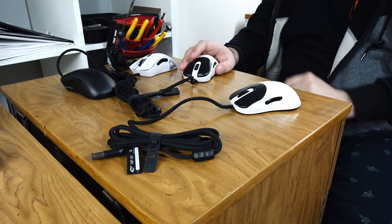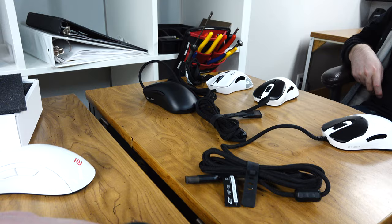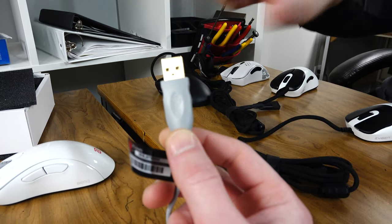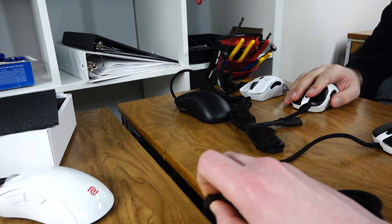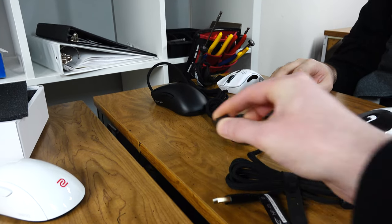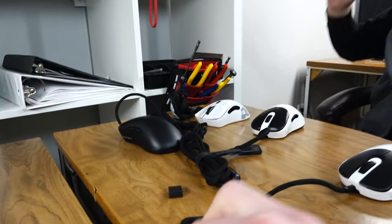And it looks like it's got an antenna. I mean, that dongle's huge, though. It's bigger than that. Hey, we got a dongle for our mouse, and it's Type-C. What the hell, man? All the others are basically like this. Let me pull this cap off. This size. But they aren't Type-C. Not SteelSeries. Let's just make it ginormous.